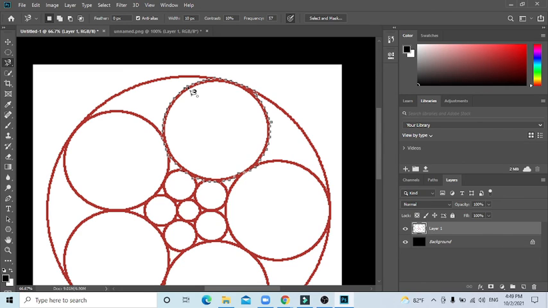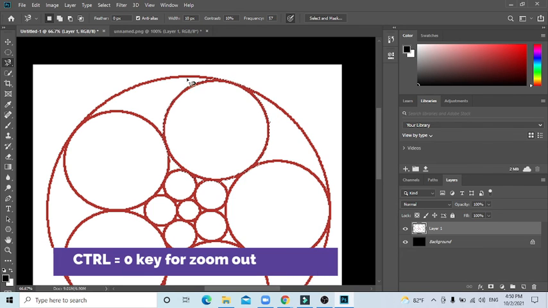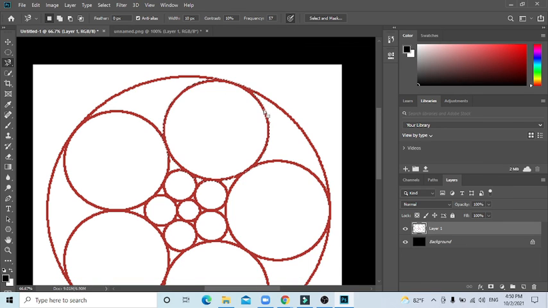If you press outside the circle or the square, you need to do your selection again. Then you can see a line appeared around your circle. Then I'm going to press Control J again.